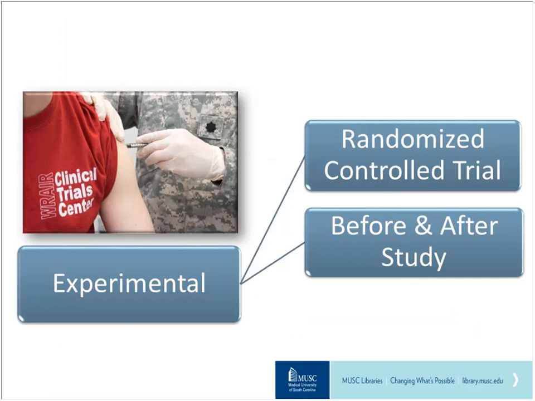So let's start with experimental studies. Experimental studies in humans are also called clinical trials. And there's really 2 main types of experimental studies in the literature. The first is your randomized controlled trial, which I'm sure you are all very well aware of. And the second is a before and after study, which is also a quasi-experimental kind of study. That technique is commonly used in quality improvement literature to assess for specific factors before and after implementation of an evidence-based intervention.